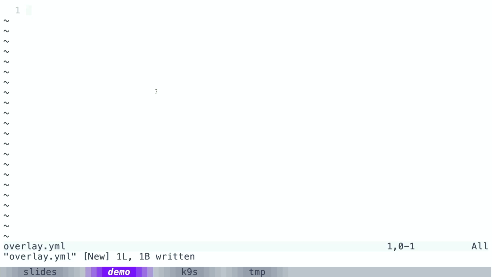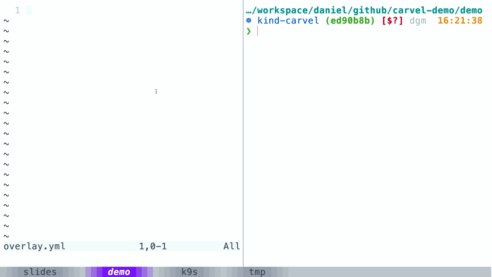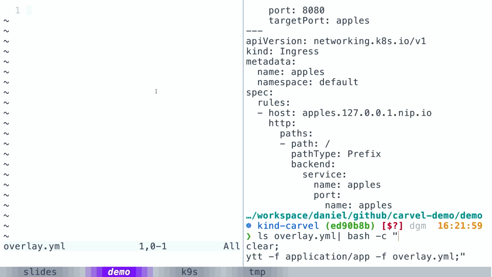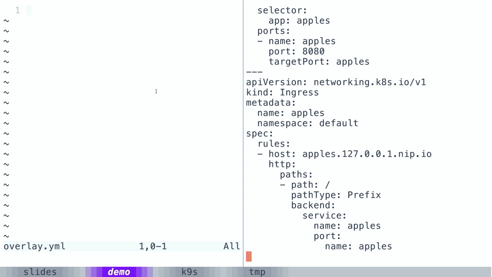And then again, with what we did before, we're going to ls overlay, every time overlay changes, run that command, clear, and then ytt -f of application app, and then overlay.yaml here, right? Oh, I haven't run enter, my bad. There we go. So every time it changes, it will change that.